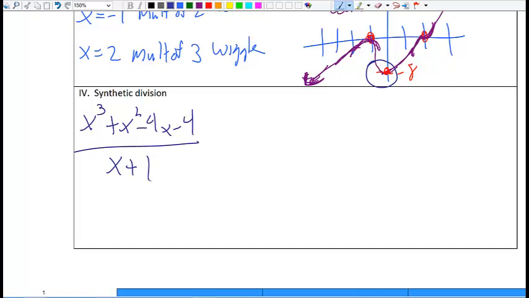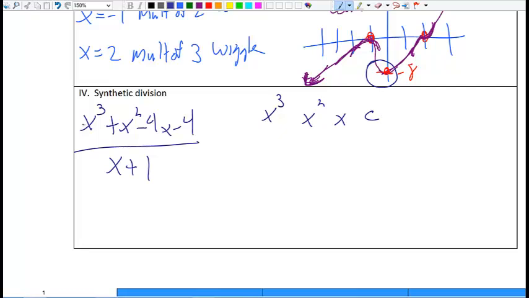Synthetic division is a nice little shortcut, and instead of doing polynomial long division, it allows us to quickly divide in and figure out if it's an even factor or not, and then what's left over if I divide out that common factor. So with synthetic division, I'm going to collect up a list of my coefficients. So x cubed, x squared, x, and a constant. Every position has to have a number. So if I don't have something in the initial polynomial, then I'm going to leave 0 there. In this case, I actually have something.